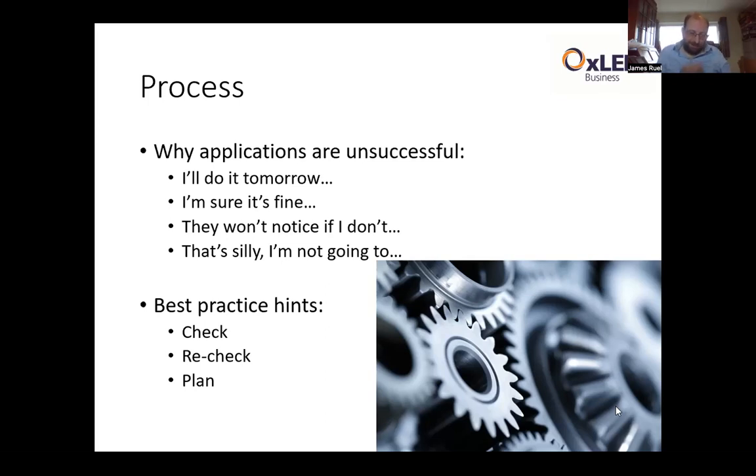Similarly, applications can be unsuccessful because sometimes applicants just don't do it. They make a conscious decision deliberately, not that they've run out of time, not that they're hoping nobody will notice, but they've decided they don't like the question. I'm not going to do that one. I'm not going to get 3 quotes. It's too difficult. That will count the application down. Okay. We always ask questions. We ask for attachments. We ask for things because we need them in order to make the selection decision on the application. If you decide you're not going to do it, there will be elements missing from the application.